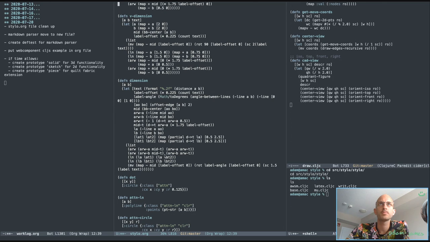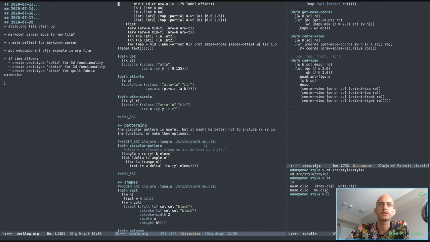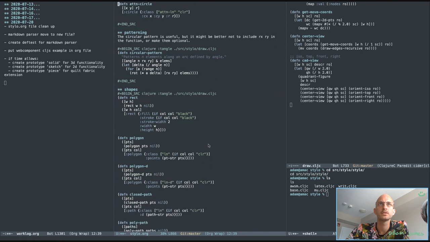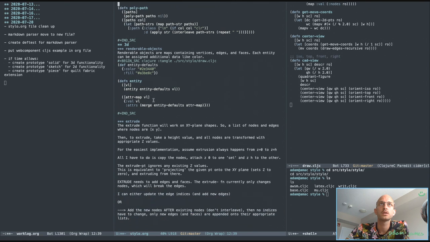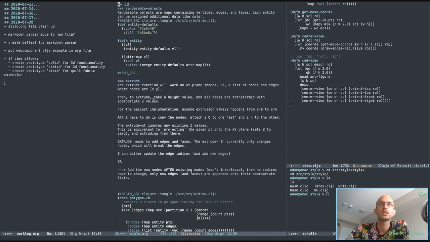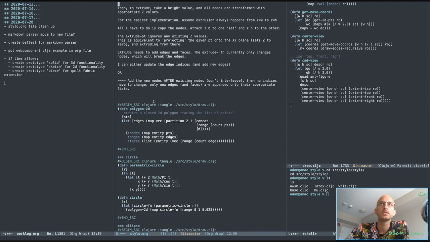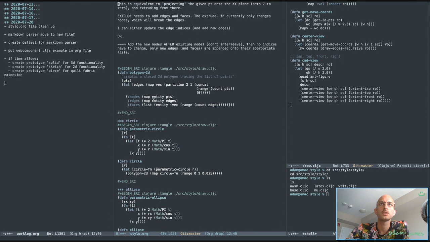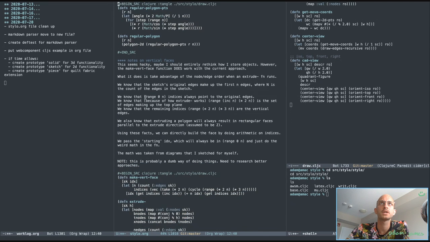This needs cleanup. I'll get to it in a minute. That's tangled. That's tangled. 3D. Okay, this is where things get pretty messy. Draw, tangled. They're all tangled here. Tangled is fine there.